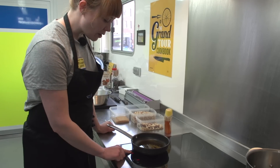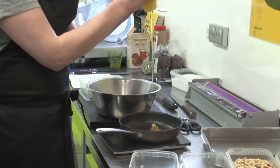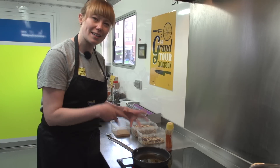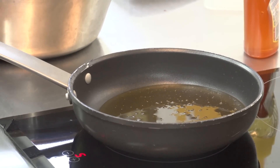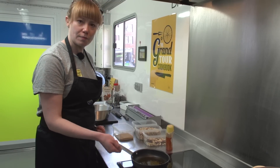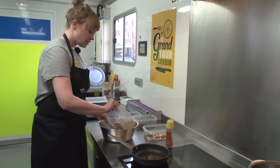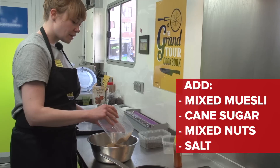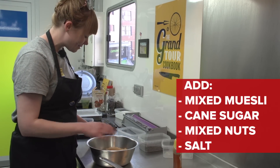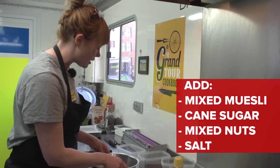Now for the mixing. I'm gonna heat up the honey just so it's a bit more liquid than it is coming out of the container. This makes the muesli and the nuts mix better instead of having it long and sticky. Let that heat up on medium heat — don't pump it up at full throttle because then you're gonna burn it. Whilst that heats, add the ingredients. The chia seeds, you want to wait with those because we're gonna see how the texture is and add a little bit depending on how liquid and soft it is.